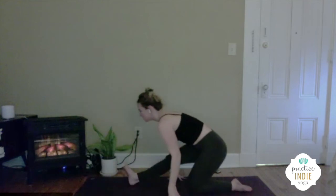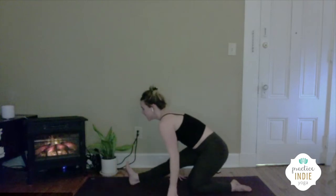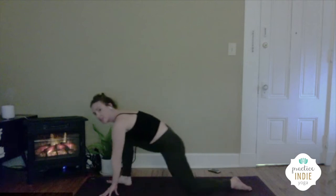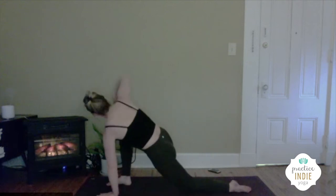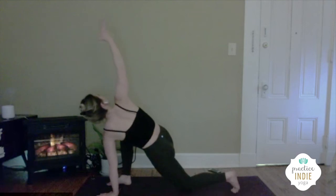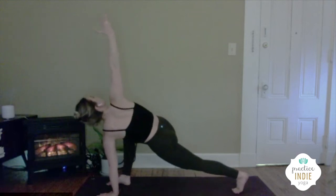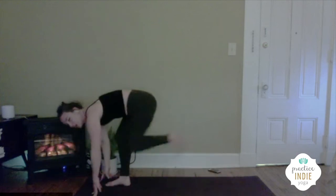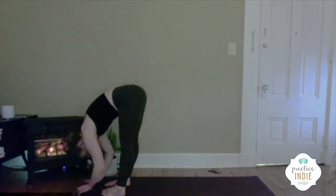So peel your toes, inhale. Stay, exhale. Inhale, come forward again, twist out your lunge. So pick up your right arm, pick up your back knee by tucking back toes. Reach a little further back. And then frame your right foot, step your left foot up to meet it, forward fold.